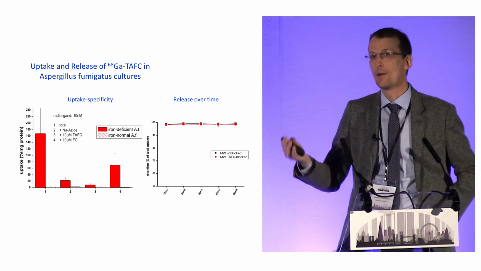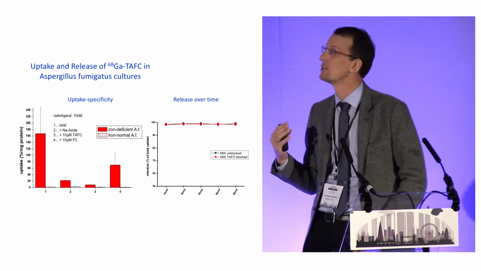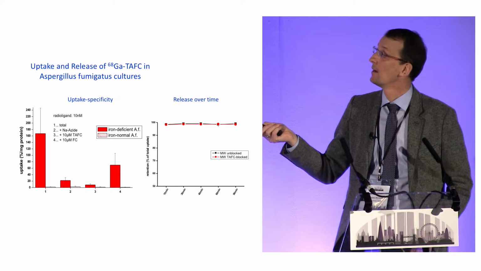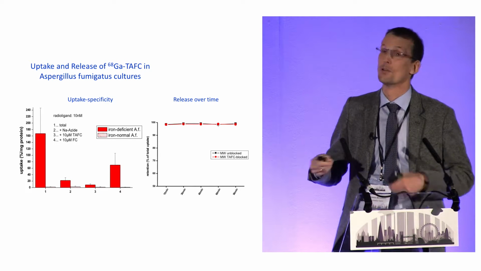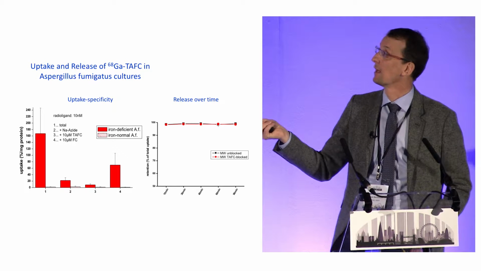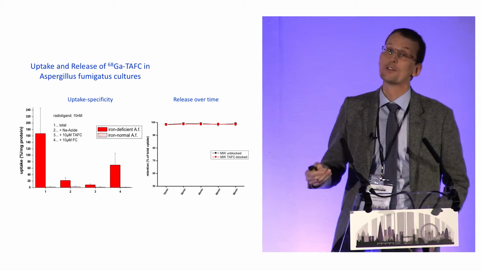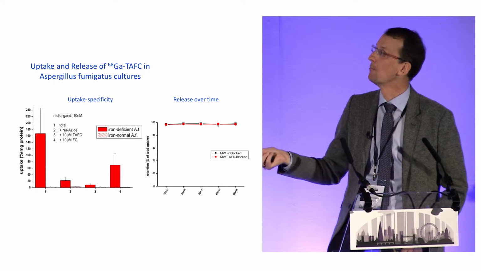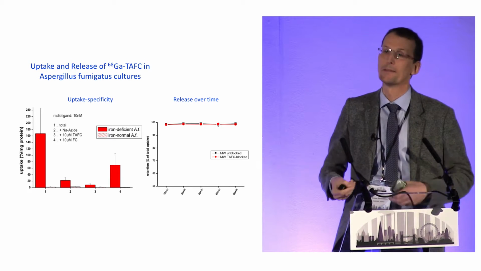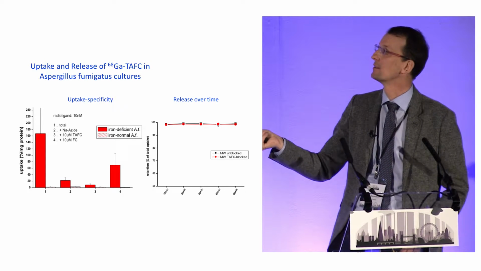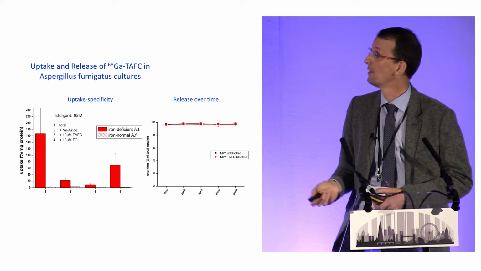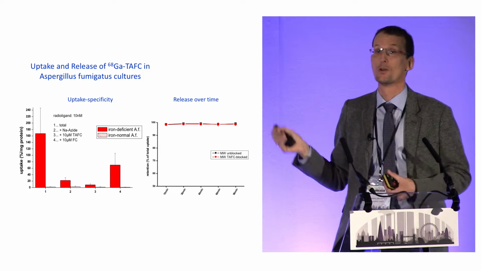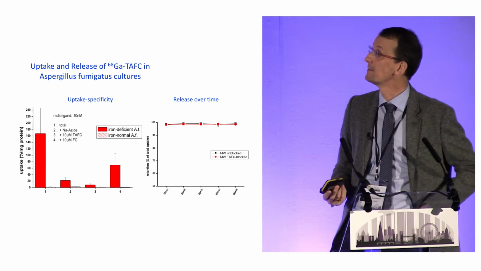And then what we did, we looked in vitro in Aspergillus cultures, and could nicely show this when the culture is done under normal conditions versus cultures in iron-deficient conditions. In iron-deficient conditions, the uptake of the siderophore is extremely upregulated, and we can block this uptake by sodium azide. So it's an energy-dependent mechanism, and it's quite specific as we can block it with the siderophores. What we also showed is that if we incubate, it remains in the fungus, so there is no release of the gallium, it remains at the site of infection.